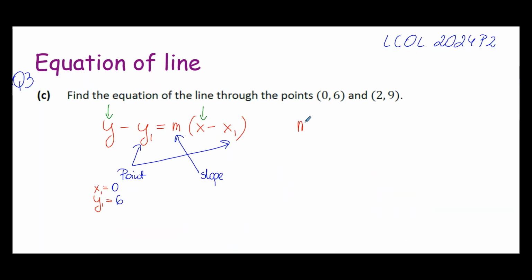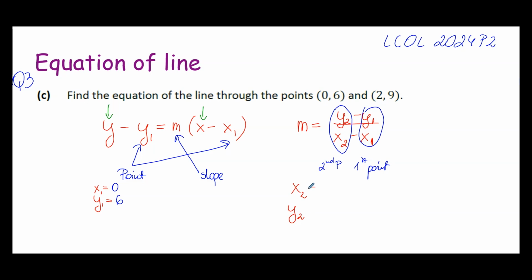So we write down our formula, and then again we ask ourselves, what information do I need in order to use this formula? Here goes the coordinates of the second point, and here go the coordinates of the first point. Does it matter which point is first and which is second? No, actually it doesn't matter. Whichever you pick, it will work.